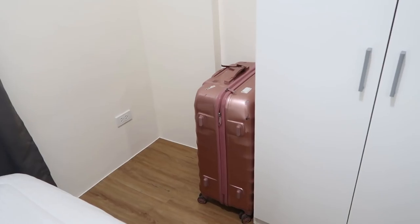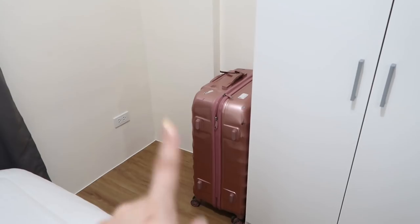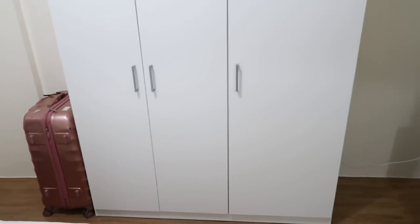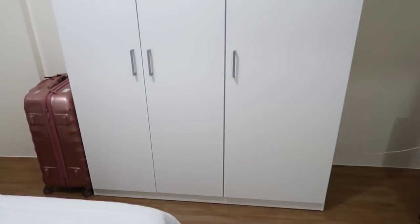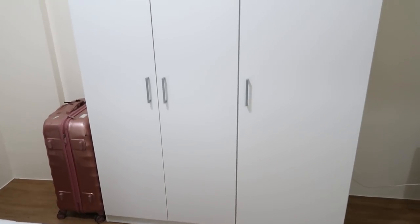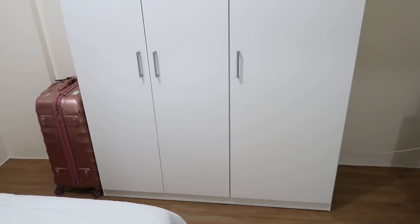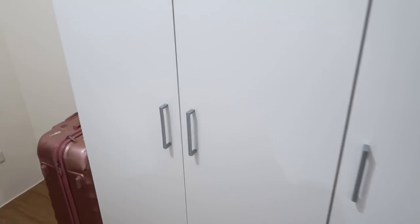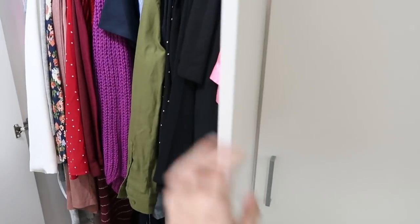Down here, I have an empty luggage which I use every time I travel. And this is my favorite part in this bedroom — it's my newest closet or my wardrobe. It's called the three-door Dombas Wardrobe from IKEA or Furniture Source. Furniture Source is a brand here in Manila which sells IKEA products. It has three doors — let me show you first. Here is an overview of what my closet looks like now.